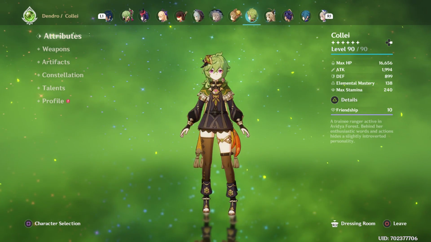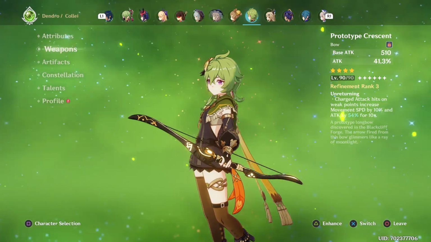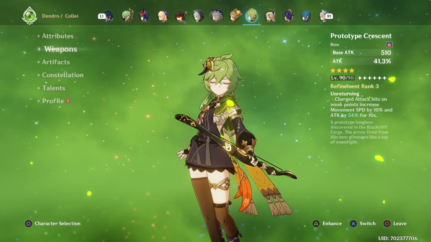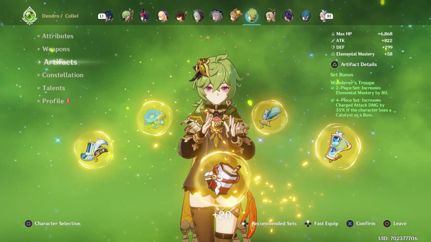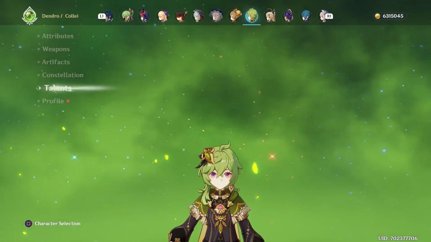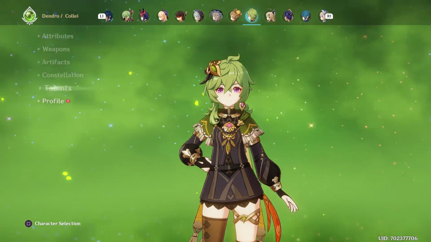Collei. Again, not really done very much with her. Prototype Crescent. She's using the weapon that I used on Ganyu before she got Amos. So, there you go. Because I used to put this Prototype Crescent on Ganyu. I've got her at Wanderer's Troop, C4, and 396 for the talents.